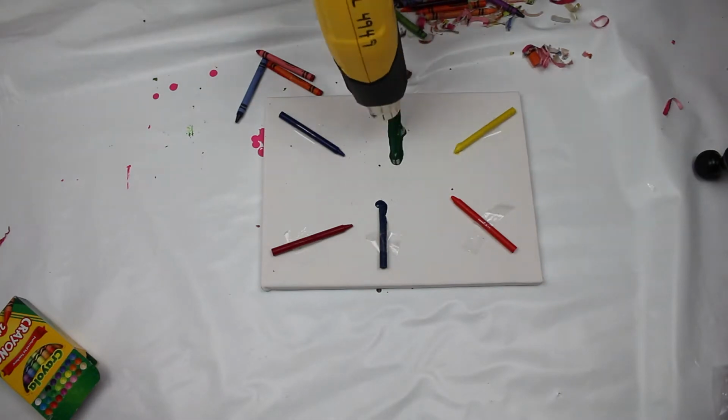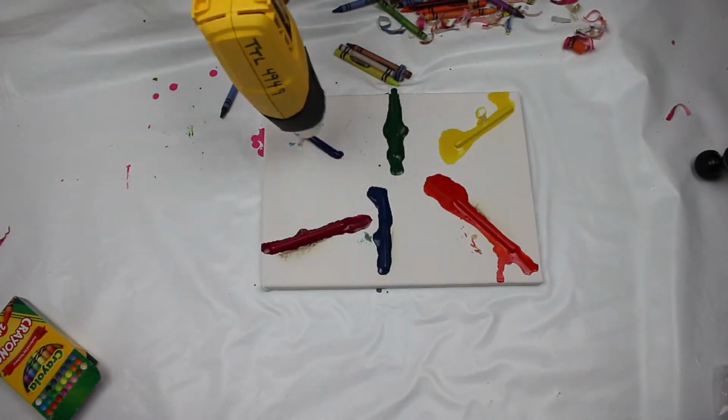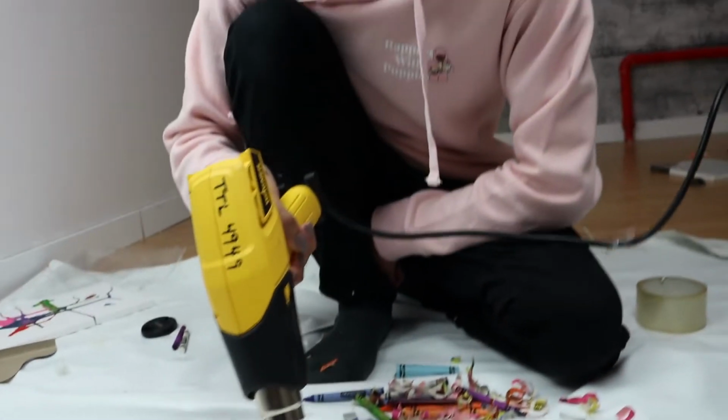And then I melted down the crayons. The tape is gonna melt off pretty quickly, but once you start melting the crayon, the crayon's gonna be embedded into the canvas, so it's not that big of a deal. So just go around and melt each crayon. You don't have to melt it down all the way, just enough.